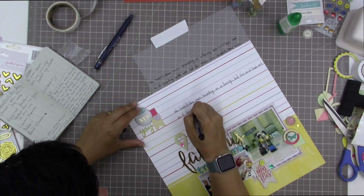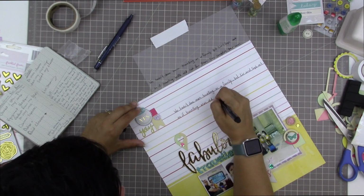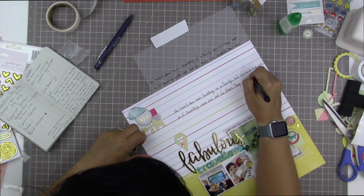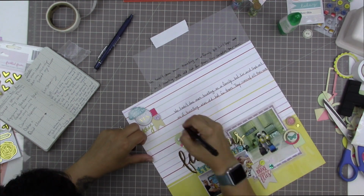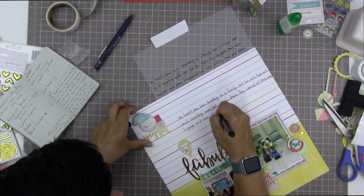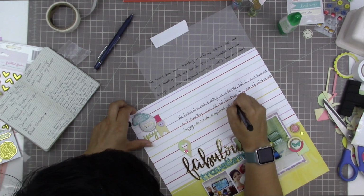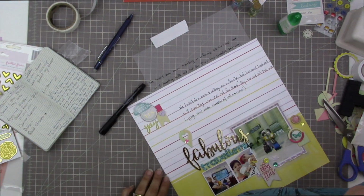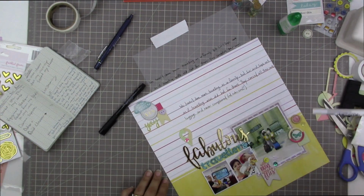So I will read my journaling for you. It says, we haven't done much traveling as a family, but Liv and Soph act as if traveling was old hat for them. They carried all their own luggage and never complained, not even once. In brackets, they were smart enough to stay near us in busy train and subway stations, comma.